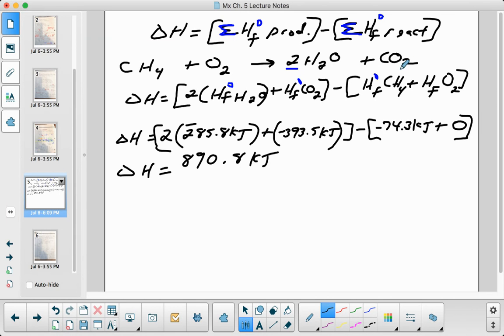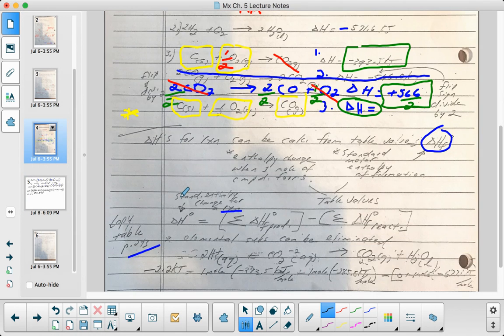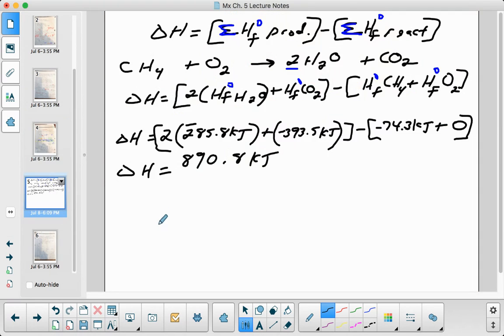That's what that's called. And I would just look those values up on that table that is on page, I can't remember what page I said it was on, page 243. Okay, so you'd reference that page 243 in your textbook to find these values. These are what you would find for this example. And then I just plug them in.